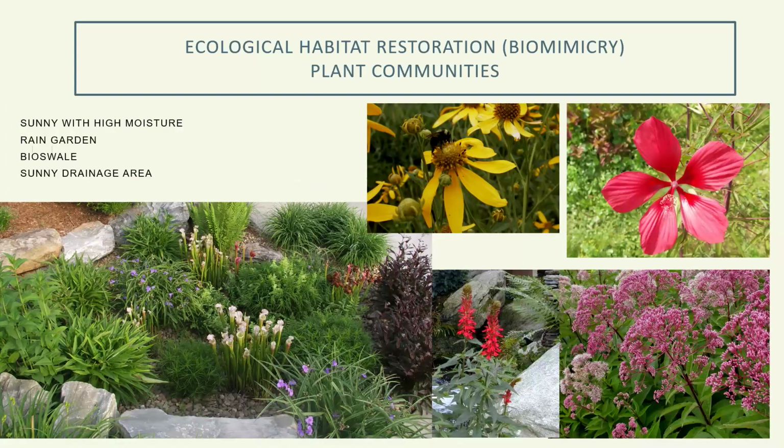Then we have those areas that are sunny but have a higher moisture gradient, areas where maybe you're capturing the stormwater runoff and you can create a rain garden or a bog garden, and you can have plants that really want the wet feet without the irrigation. So on the bottom left, we have a bog garden that has a combination of things that maybe you wouldn't even think about being that wet, like the Tradescantia with the purple flower there, kind of hanging out with some pitcher plants.